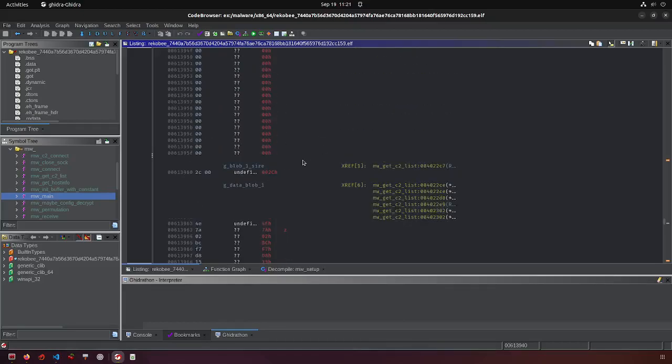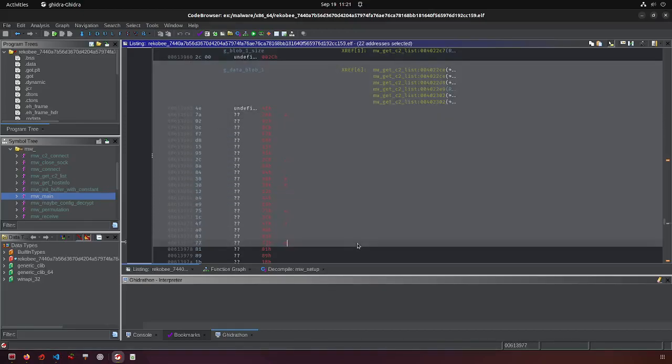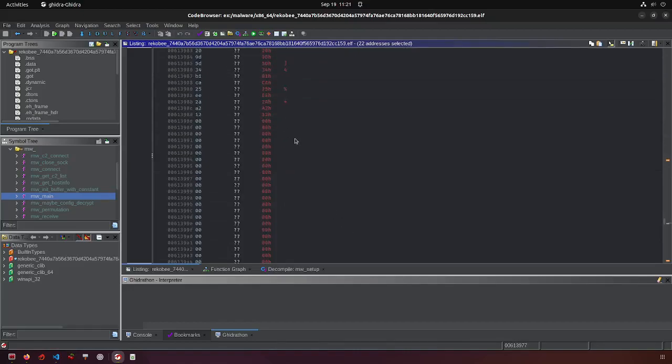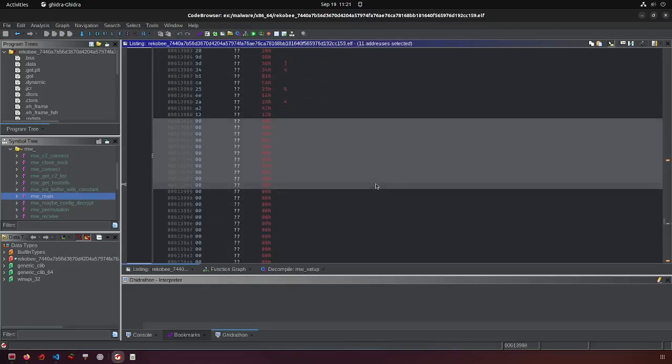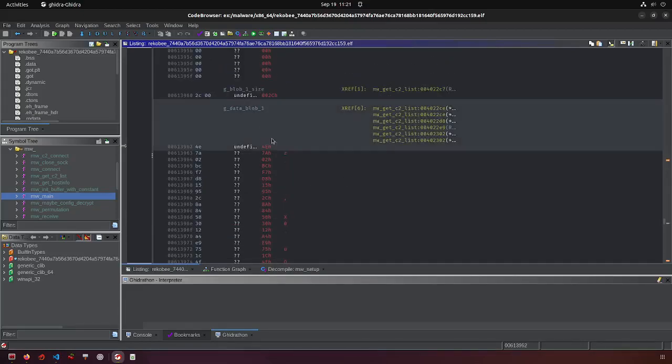So there's actually a second data blob in here, and this here is the data blob size. We're not going to need that, because once we pull the actual data out, we can calculate the length of the data after removing all of these zeros. So all we're pretty much interested in is the data itself, so we can throw away the length.